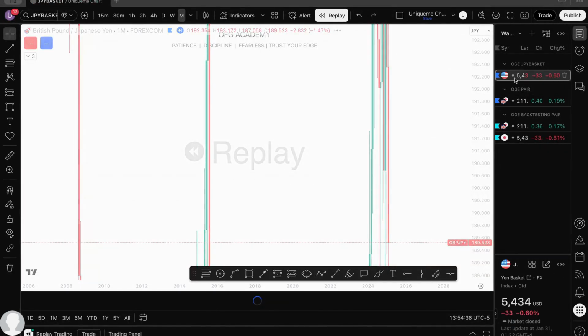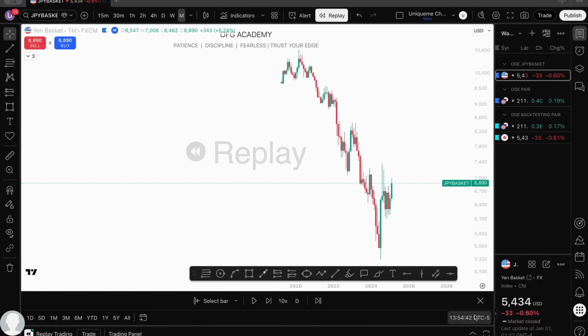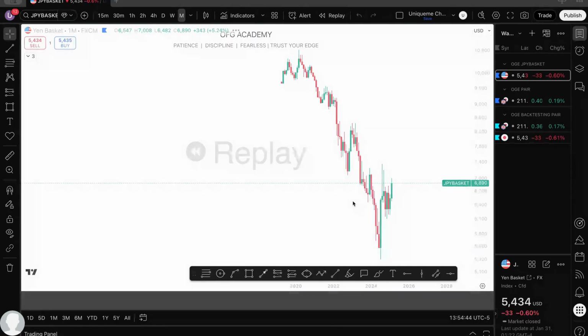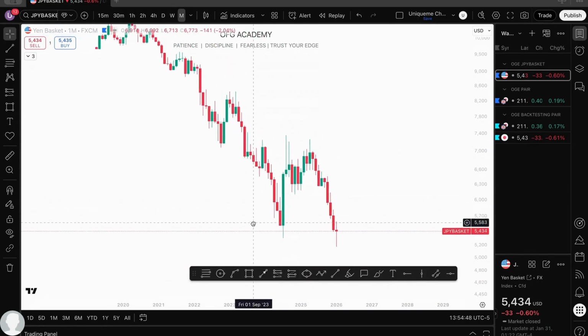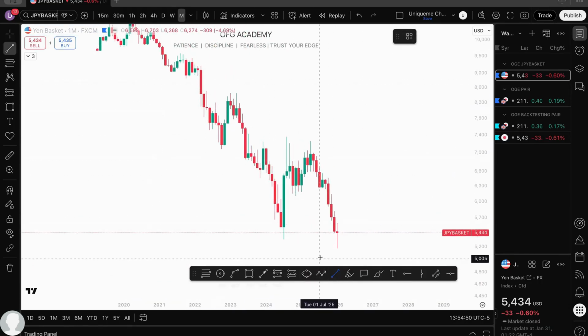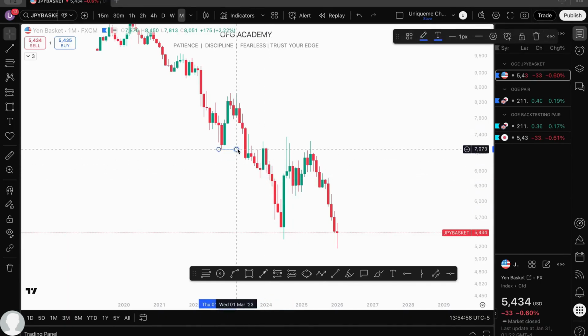So I want to start with the JPY basket for our top down analysis today for the coming week and see how the market does for us. Now, if you look inside here on the monthly chart, there was what? A break of market structure here. Good. But if you look inside here, there was a shift of market structure here.